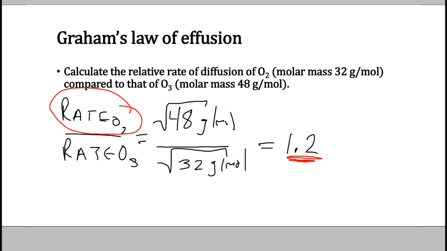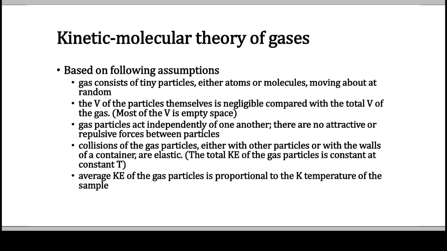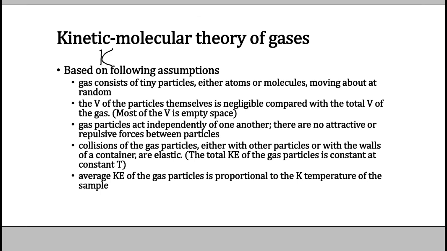Okay, so all the gas laws that we've encountered so far, they've more or less been talking about macroscopic properties that we can measure. Well, what actually happens at the molecular level, and how does that apply to what we observe at the macroscopic level? This is where kinetic molecular theory comes into play. And you'll see this abbreviated as KMT a lot. So, KMT is based on the following assumptions. And we've established most of the assumptions from the various gas laws.